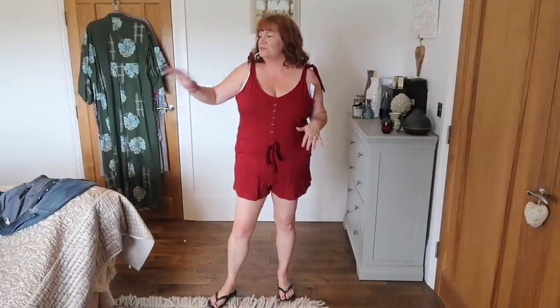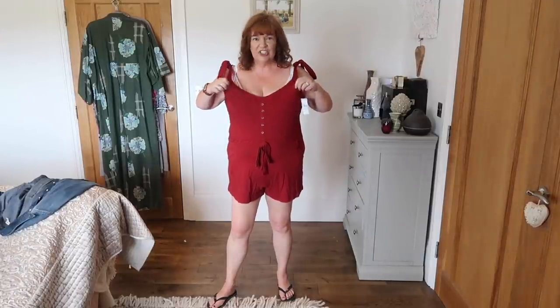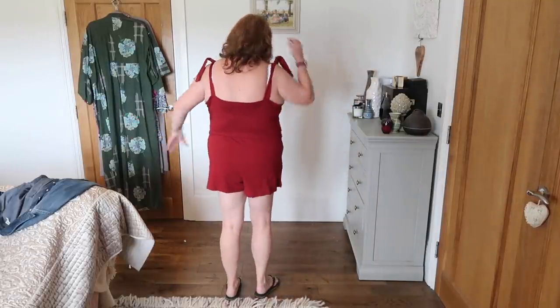This one's a disaster! It's completely different to the other one — it's shorter and made out of jersey fabric which is clinging to everything. It has this sort of mock bow at the front, which now that I've got it on I don't like. There are tie straps — I could make them looser, but then I think I'd be in danger of the boobs falling out. Wait till you see the back view — I feel like a toddler that's filled a nappy.